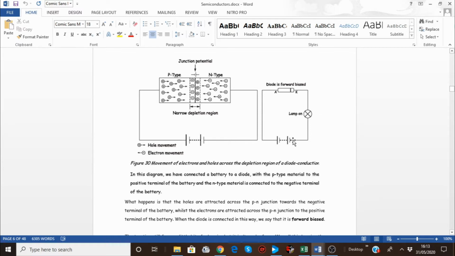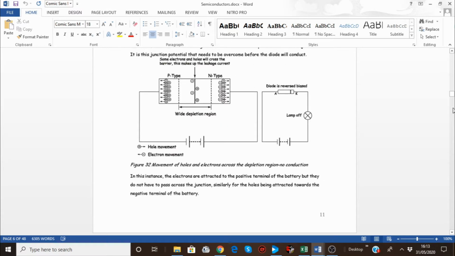But if the battery was the other way, this is called forward bias mode. And if it was the other way around, then it wouldn't work. What happens is if the battery is backward, what I mean by that is the negative end is connected to the P-type side of the diode, and the positive is connected to the N or cathode. So negative is connected to anode, positive is connected to cathode, the wrong way basically. And this is called reverse bias mode.